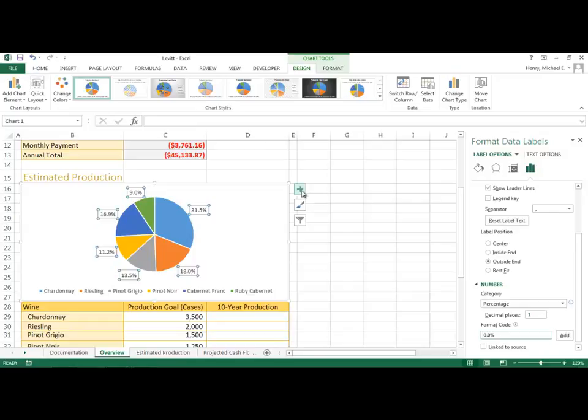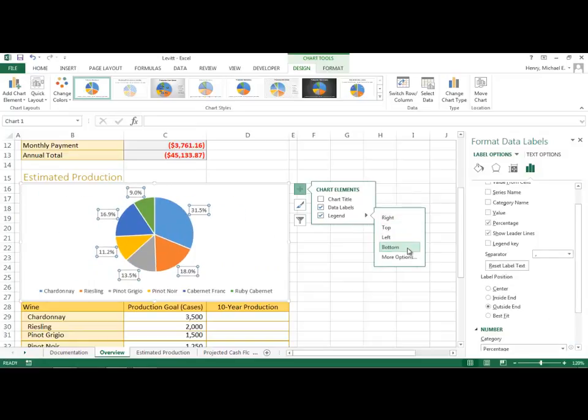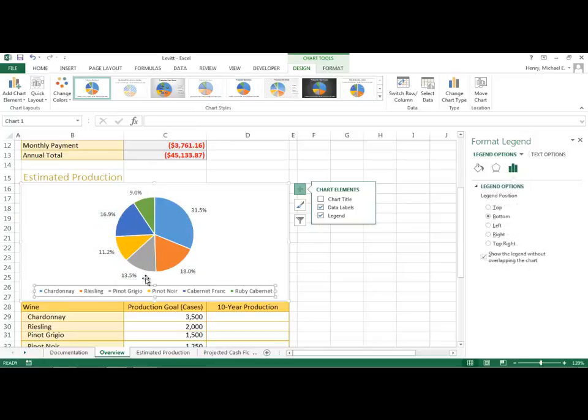Now, I could come to here and click on my chart elements, drop down to my legend, and then move here and make some changes based on here. But I want to show you some other ways to get into some things. So I'm going to leave this on the bottom. Notice here it says that I am formatting my data labels. Watch when I click on my chart to legend how this will automatically change to the legend. So once you have the pane up, you just click on an object and you'll change that automatically.